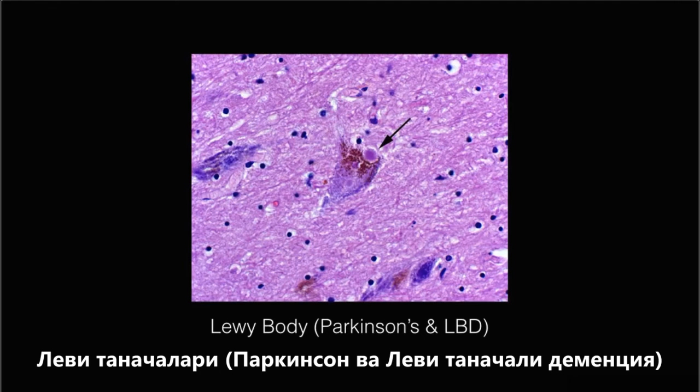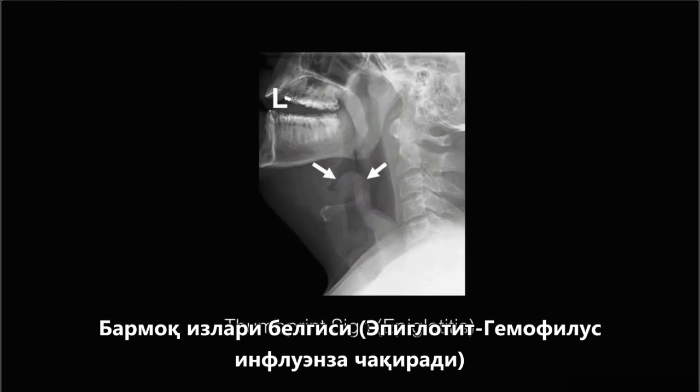This is a Lewy body, which you see in Parkinson's and Lewy body dementia. Again, most of the images that you see in the nervous system or the neurology systems chapter, they're all very unique. So you do want to be familiar with them because they're very unique, and these board exams love unique images.